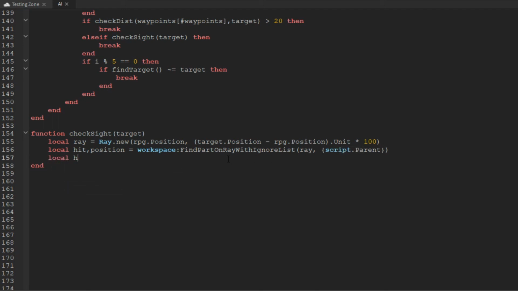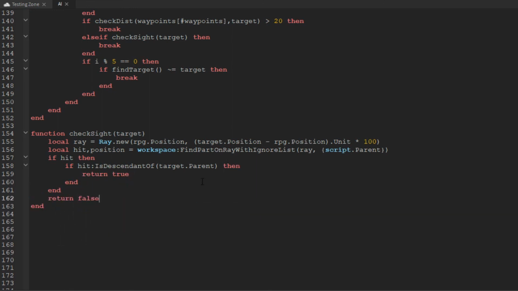Now we'll do local hit. Oops, not local hit. We'll do if hit, then continue. If hit is descendant of target.parent, then return true. If it is not, then we will return false. Okay, so find part on array with ignore list is going to return a hit value, whatever part it hits.